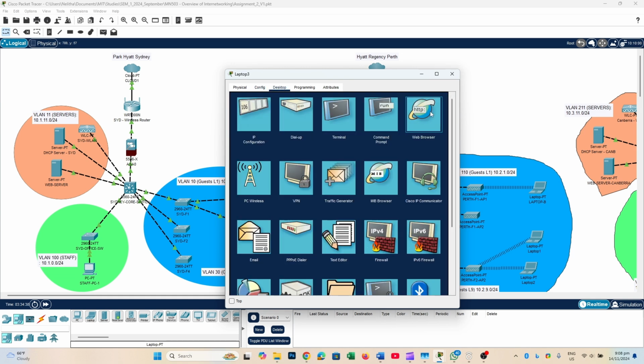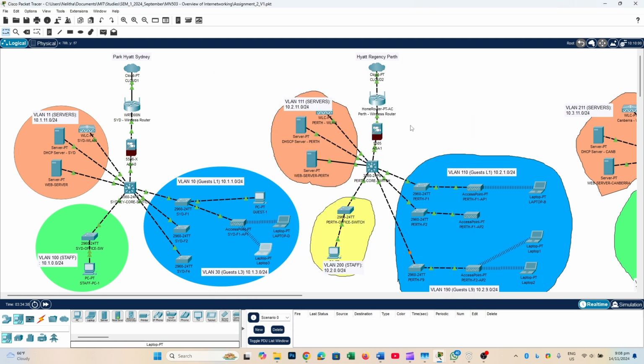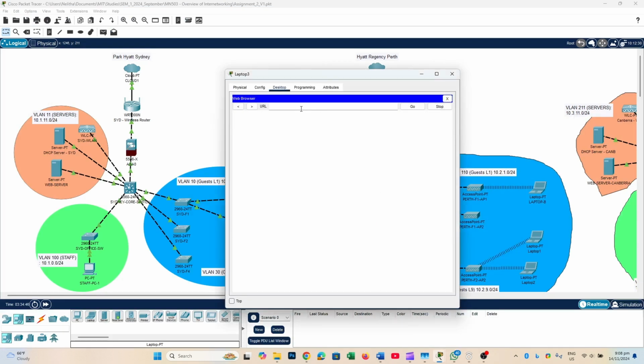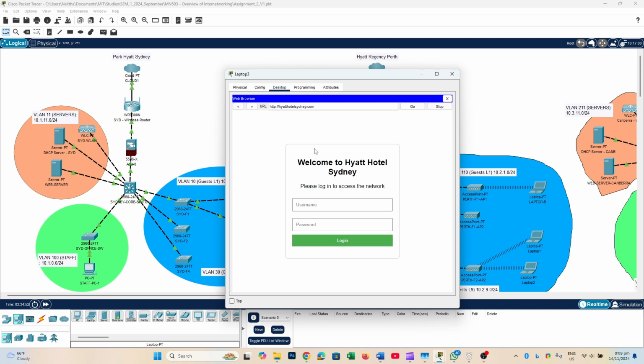If you go to a browser and type Hyatt Hotel Sydney.com, you should be able to access the web portal of this Wi-Fi network.